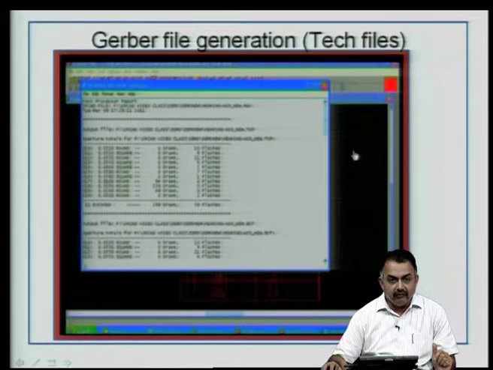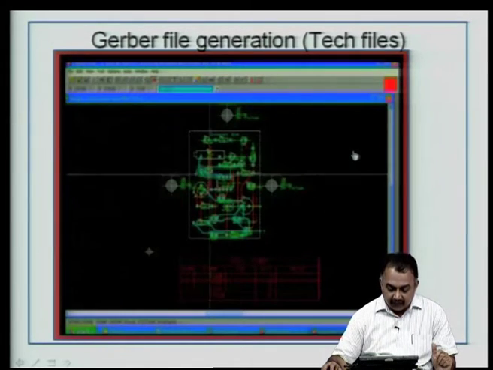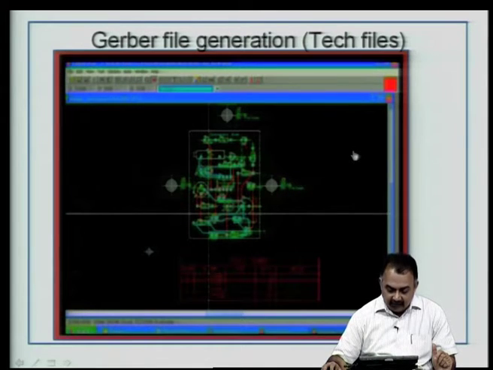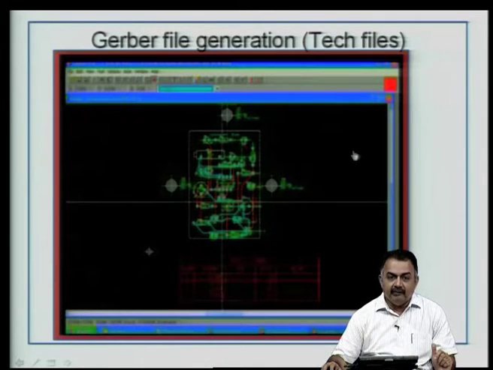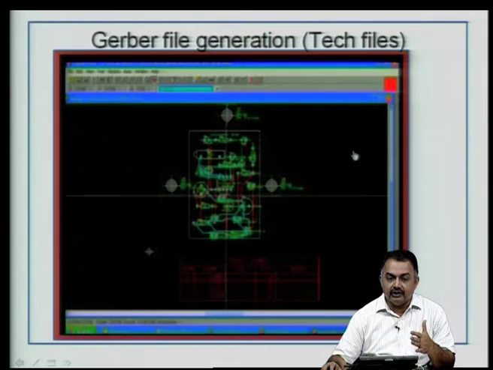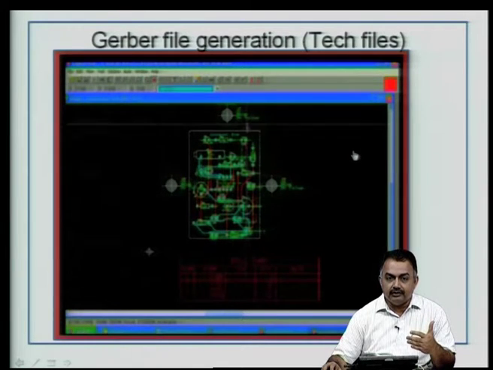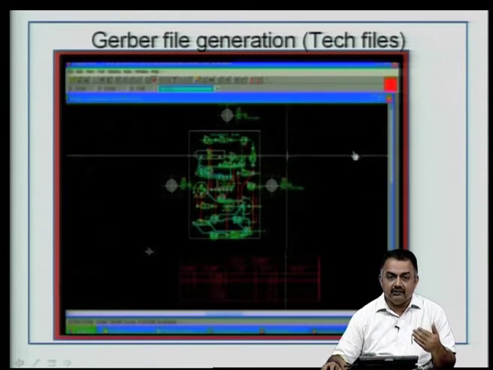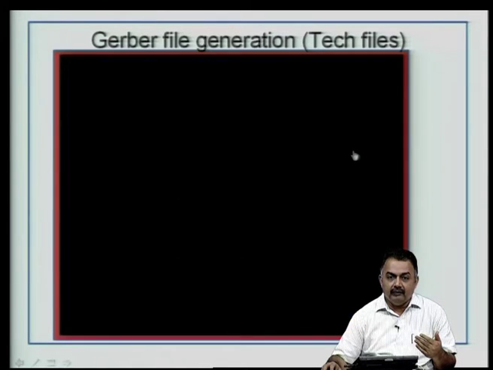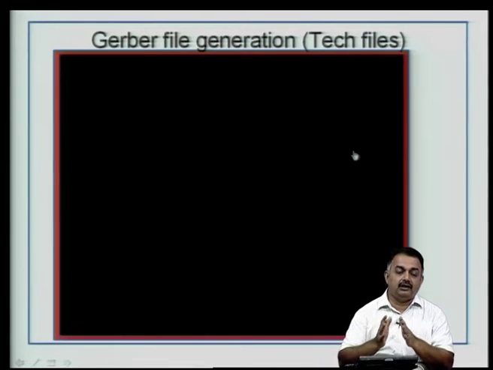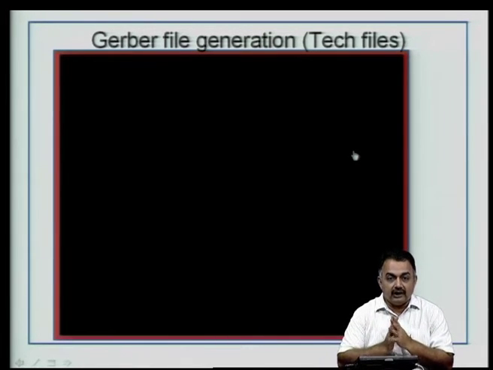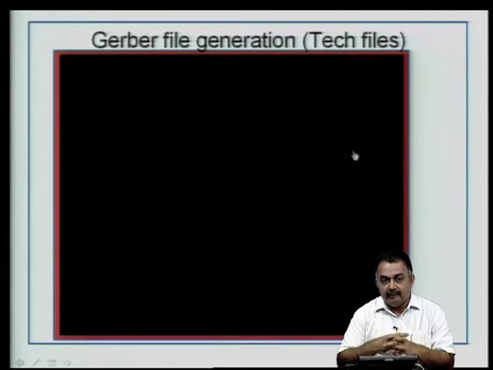So, drill file is based on Excelon format, and a drill file typically you will see XY coordinates of the drill mentioned, the number of drill bits used and the sizes of each of the drill bits used, including the vias and the pads and so on. So, this is a very good documentation that you have to correctly generate before you send it off by electronic means to the manufacturer.